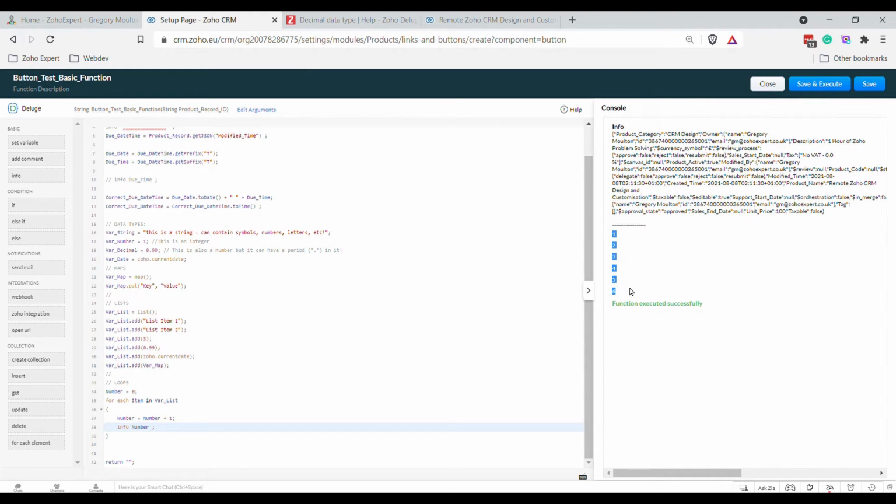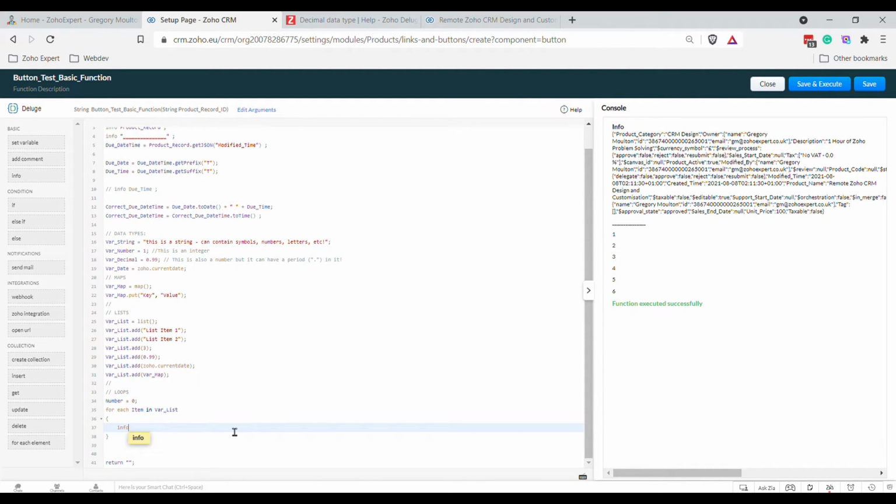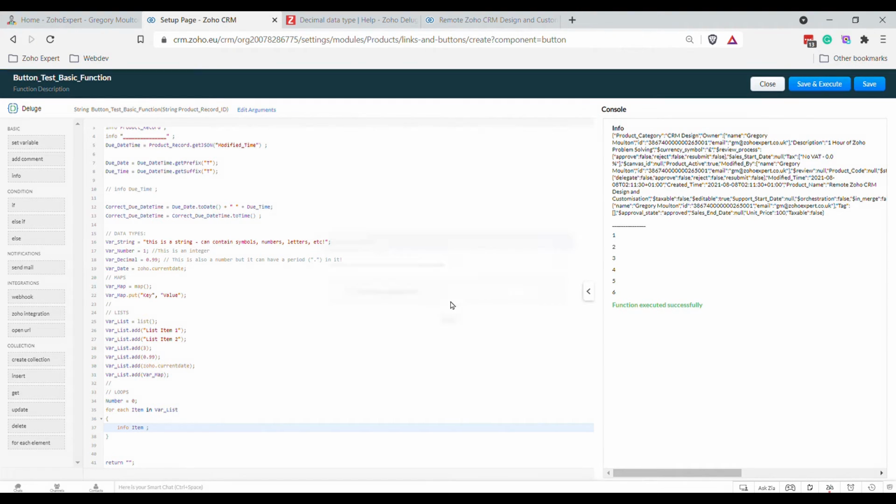See, isn't that incredible? Now, what you can do is you can also work with what's inside here. So we can say just info item. And now each item will appear on its own line.